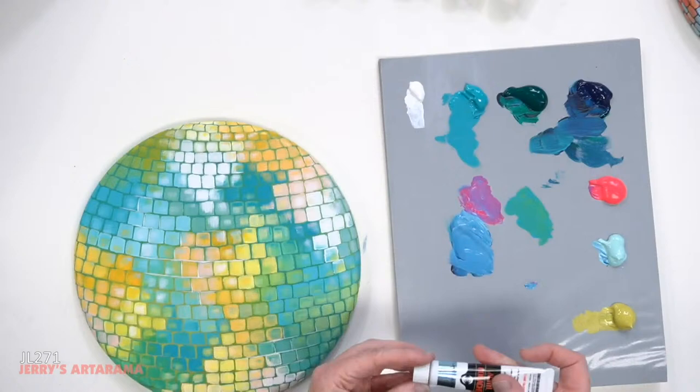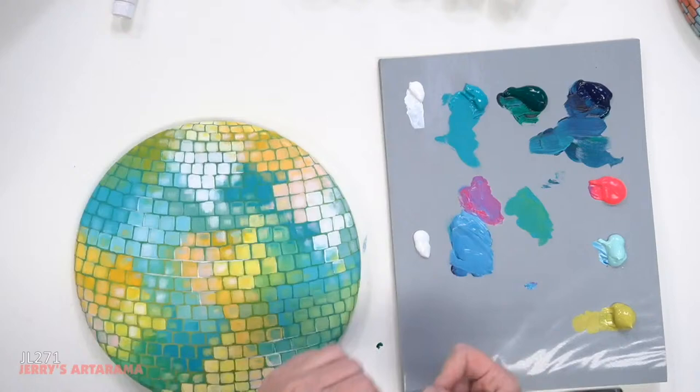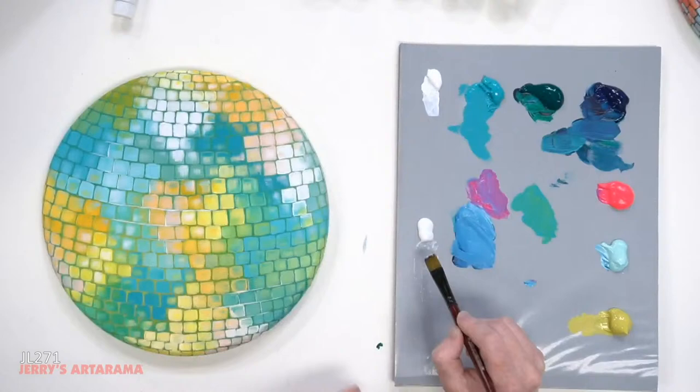So I'm just going to pop out just a bit. Is that too much? No, it's not enough. All right, and let me clean off my brush here real fast. And then this right here is clear, except for this is the clear diamond. There's also a clear opal, which is really, really pretty. But let me actually pull this out on the palette, so you can see it's clear, but then it has, if I can get it to not be shiny. You know what? Let me actually just put it on my disco ball.